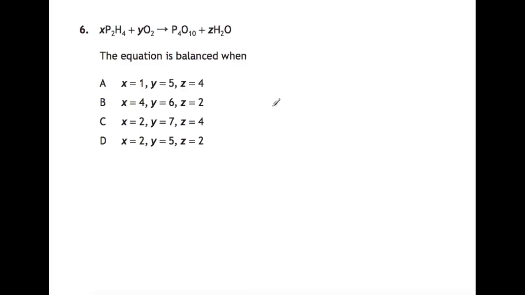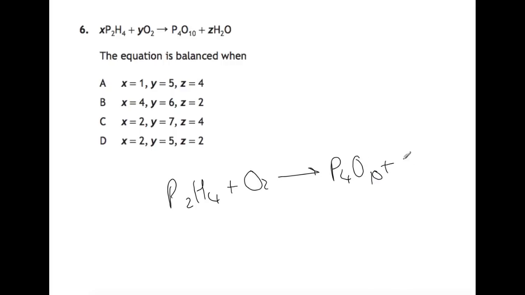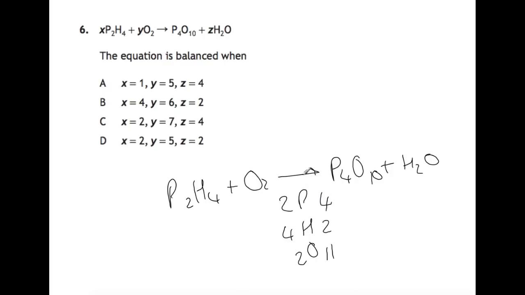For question 6, the best way to do this is to balance the equation. The method I use for balancing equations is to write all the elements underneath the arrow, write how many there are on each side, and then balance from there. The most important element here is phosphorus, so I'm going to balance that first. We have 2 on this side but 4 over here, so I'm going to put a 2 in front of the phosphorus. We've now got 4, but we've also got 8 hydrogens. I'm going to look at hydrogen next, because oxygen is on its own and we can balance that last.